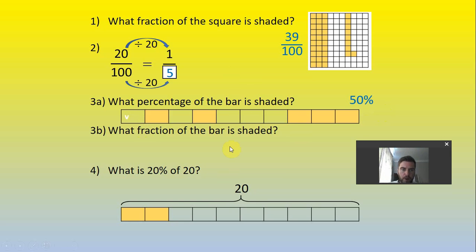What fraction of the bar is shaded? So it's not asking us what the percentage is. Remember, with percentages, it's out of 100. So if we're talking about fractions, we're doing it out of 100 as well. When we link it, we know that 100 is the denominator, and then your percentage becomes your numerator. So it's 50 over 100, but you can simplify that to 5/10. 50 over 100 would also be correct, which can again be simplified to 1/2.